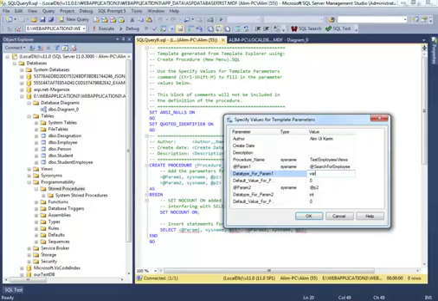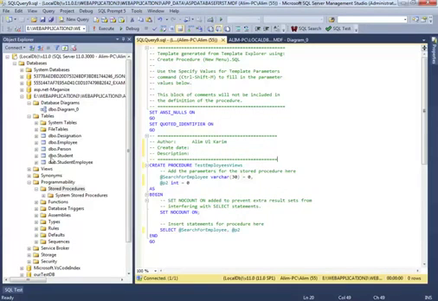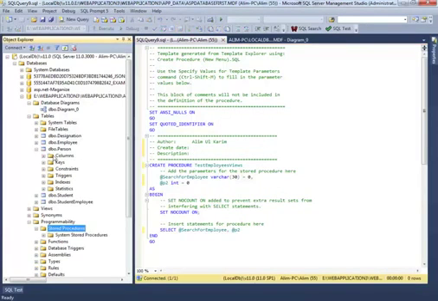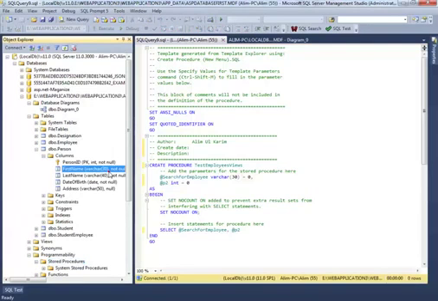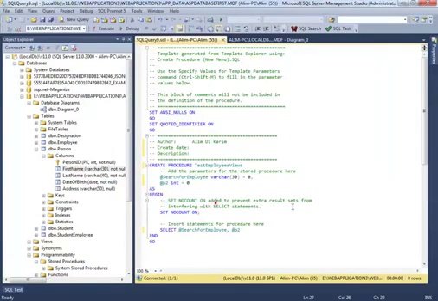Let's say varchar 30. So the type should be the same as your employee name, or else it will complain that it cannot compare or something like that. So data types should be the same. So it's 30, it should be 30 as well. Okay, so let me write a simple query.